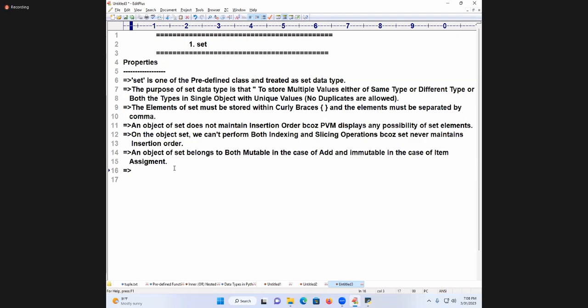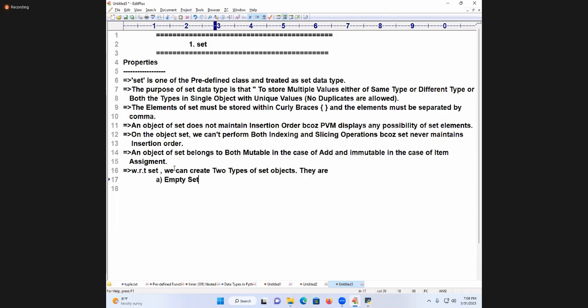Yes. Now I am going to move further. Now see, students, with respect to set, we can create two types of set objects. What are the first one, students?